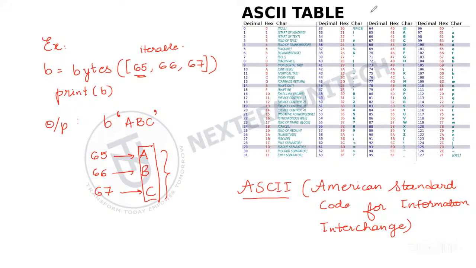If you see the table here, don't worry about these numbers. Just look at the characters. For each character, the ASCII system assigns a value in the decimal number system. Capital A is written as 65, so A is mapped to 65. Capital B is mapped to 66 and capital C is mapped to 67. We have numbers also, which are treated as characters here. We also have special characters.